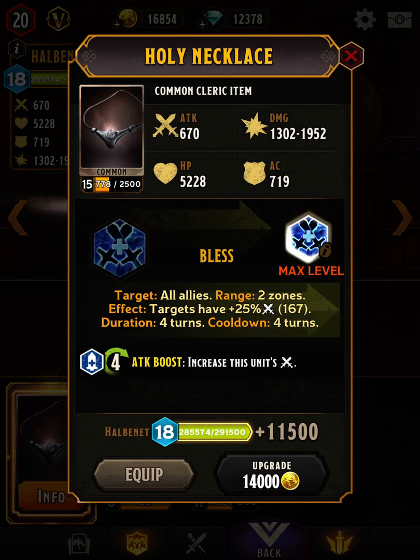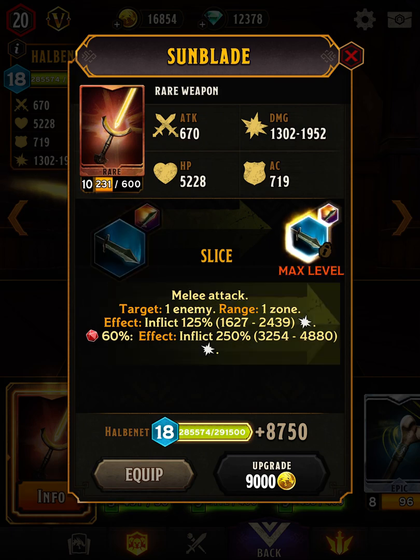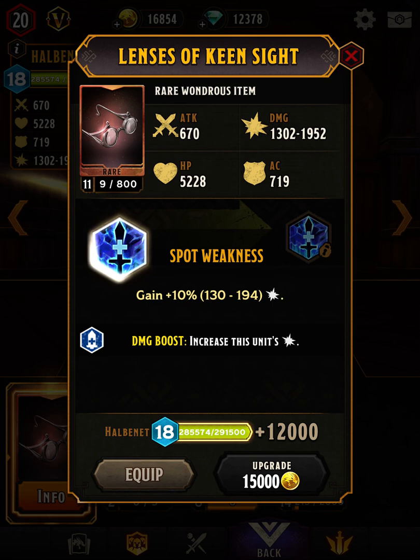We are going to be helping our team boost their attack with this Common Holy Necklace, very important for this build. For the weapons, you can really use whatever you want, just being able to do max damage 60% of the time. We're going to be using the Sunblade. So always use the best armor you have. And to complement this offensive build, we're going to be giving him the rare lenses, which increases his damage by 10%.